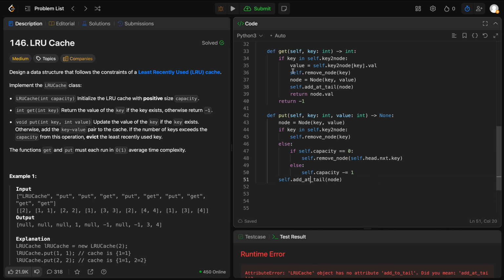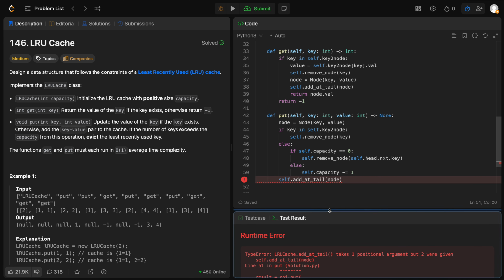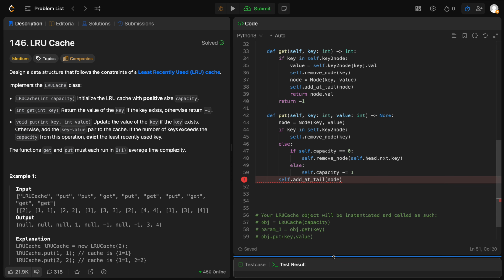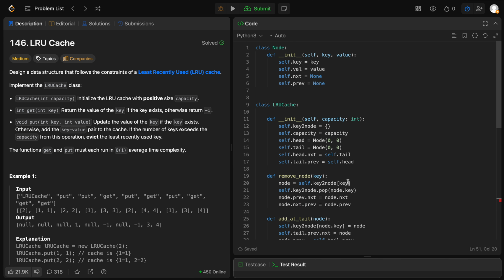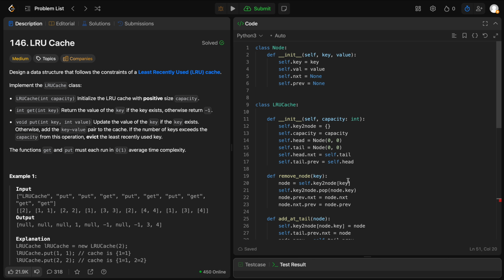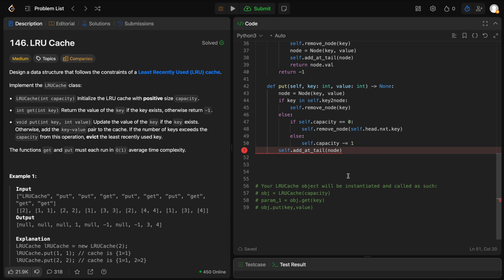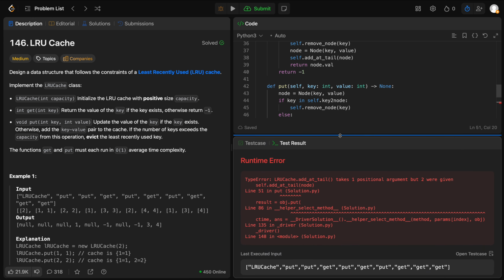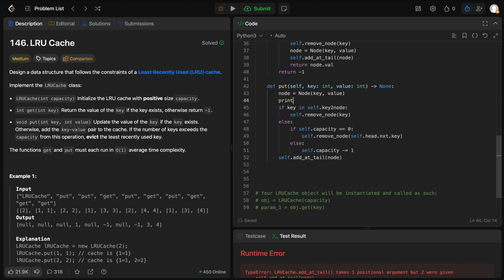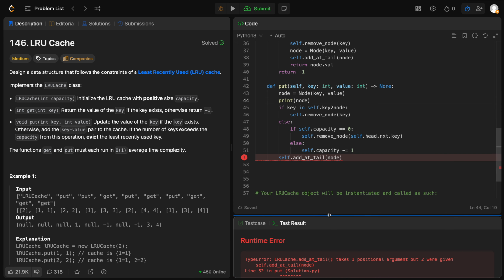Add tail. Added them, but they were given. What do you mean to? Okay, this is node object.